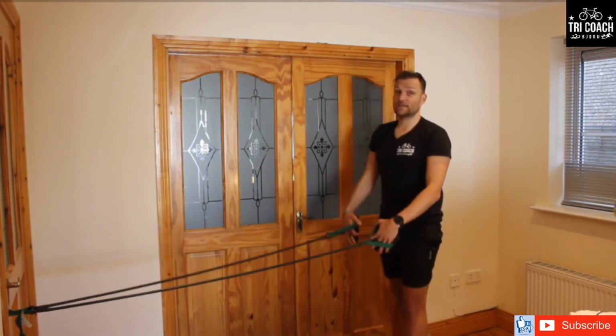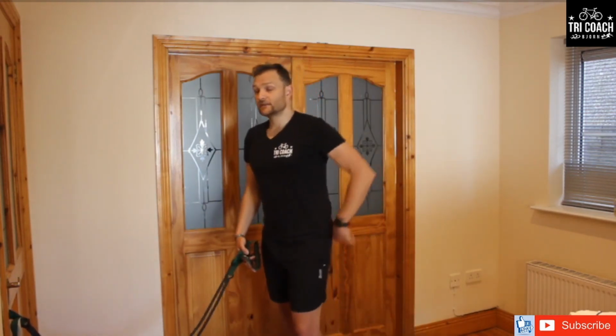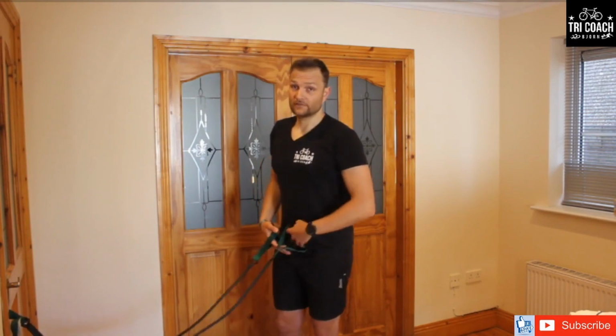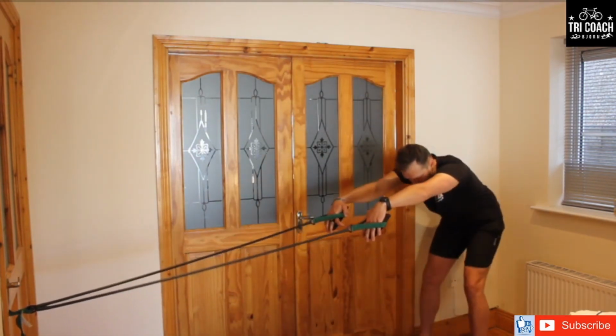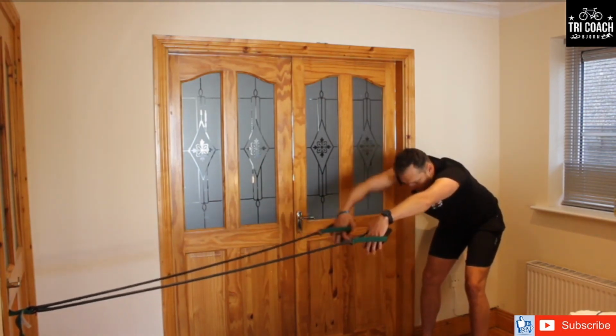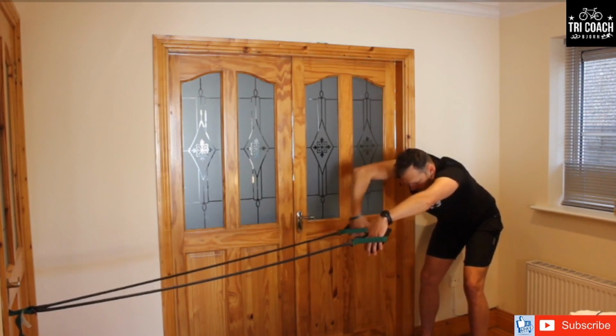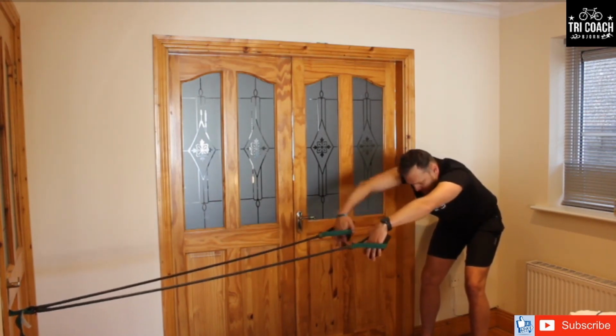Okay, so when you do the exercise, make sure your tummy is nice and tight, back nice and straight, and try and keep your head in a neutral position, okay? You're going to do the same one again, 10 repetitions. So 1, 2, 3, 4, 5, 6, 7, 8, 9, and 10.